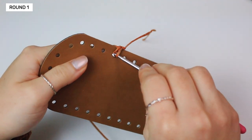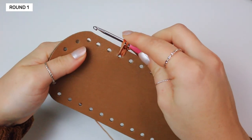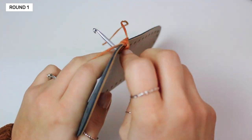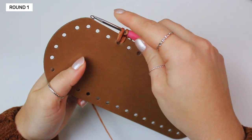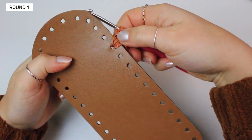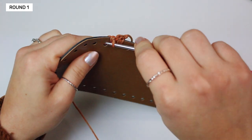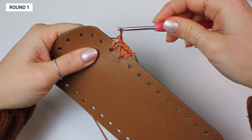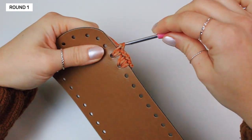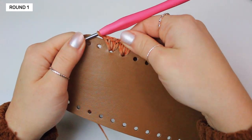So go into that same space, the same hole that you did the very first one. You're going to pull up a loop, yarn over and pull through 2, and then into the same one again, pull up a loop, yarn over and pull through. So we have 3 single crochets in one hole, and now move into the next one, insert into the next one, pull up a loop, yarn over and pull through, and then do that 2 more times into that same hole. So you have 3 single crochets into the same little space.